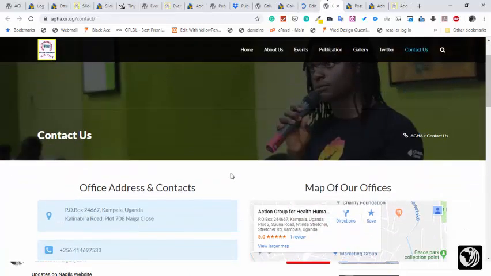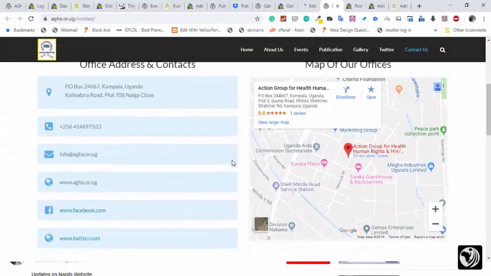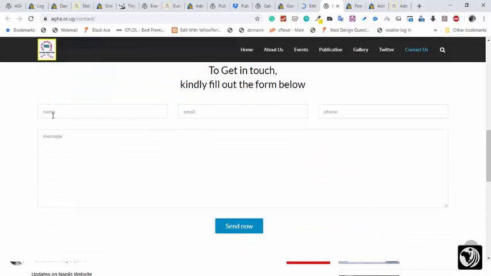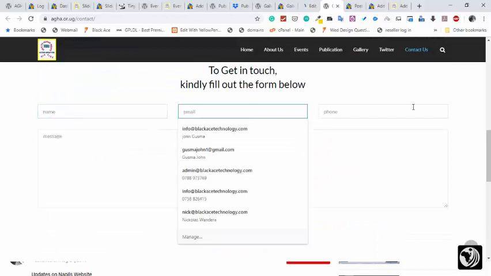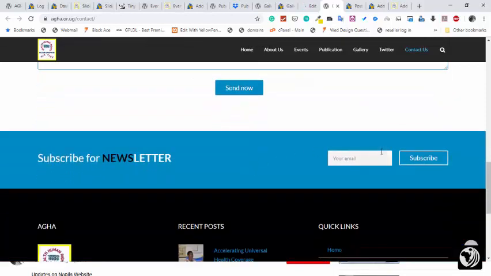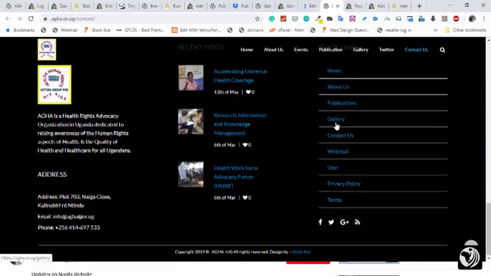The next is the contact us area, and this basically has information on how to get a hold of AGHA. We do have your box number, your phone numbers, your email address, the website link, your Facebook and Twitter handle links, which we shall need to add. I will work with you to update this. And then of course the get in touch area with a simple contact form that comes directly to info@agha.org. And at the bottom of that, we have a continuous subscription panel, and of course the footer area.